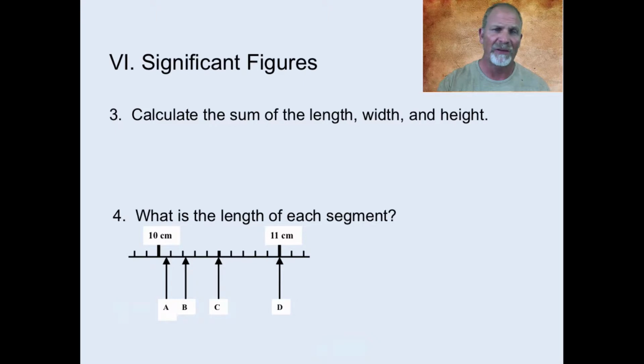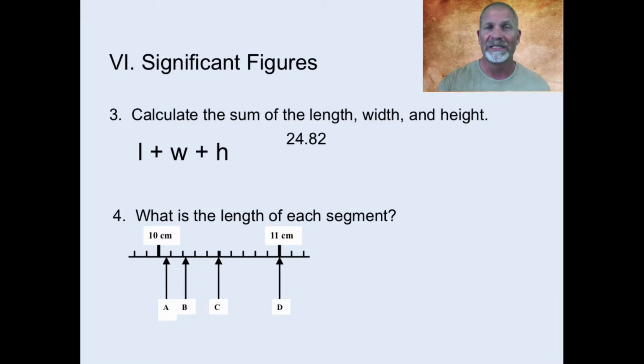Next situation, we're going to calculate the sum. Now we're going to add these up, and it's length plus width plus height, and now we have the same numbers, but we have to follow a different rule for sig figs. And when we got this, we realized, well, now it's addition and subtraction. Now we're looking at the least number of digits to the right of the decimal. And there are situations where you can worry about whether the zero is significant or not, and there's a more specific rule, but I'm just going to keep it simple. About 99.9% of the time it works, it's the least number of digits, so the least number of numbers to the right of a decimal.